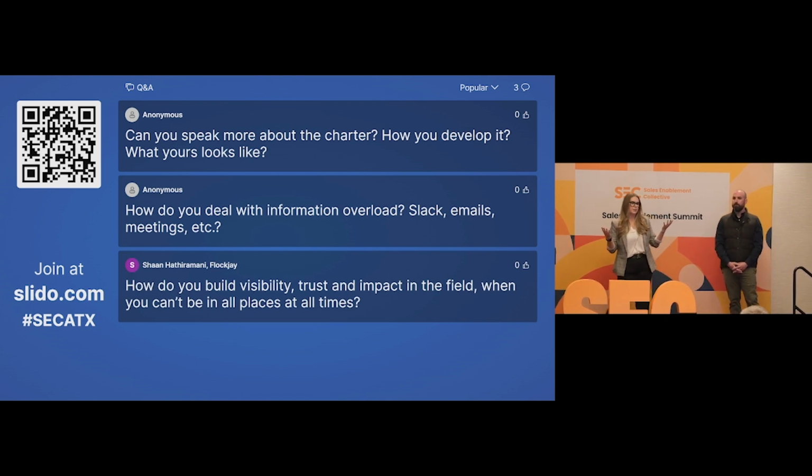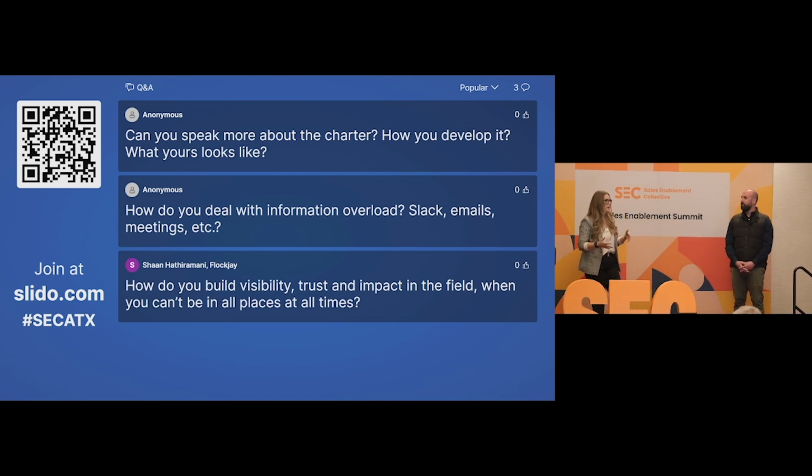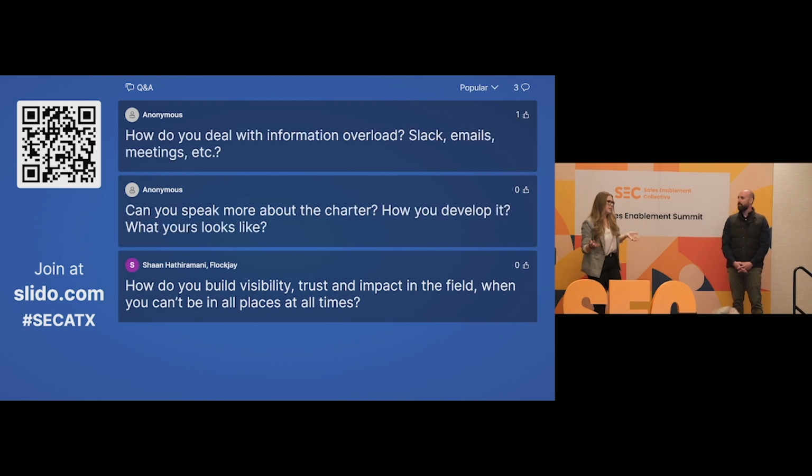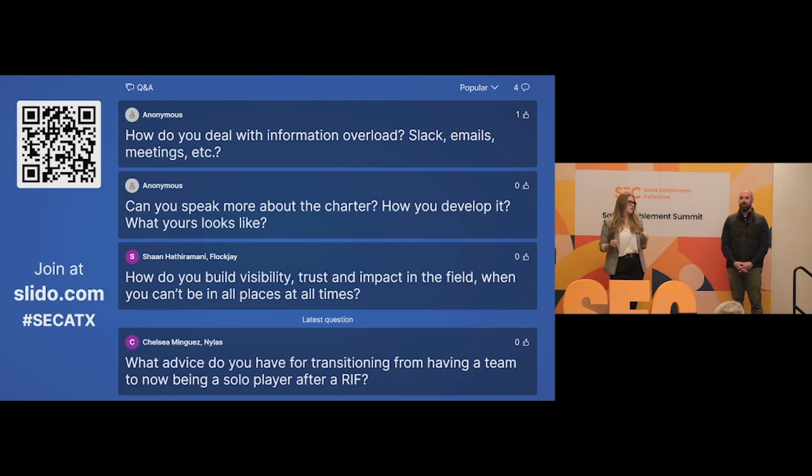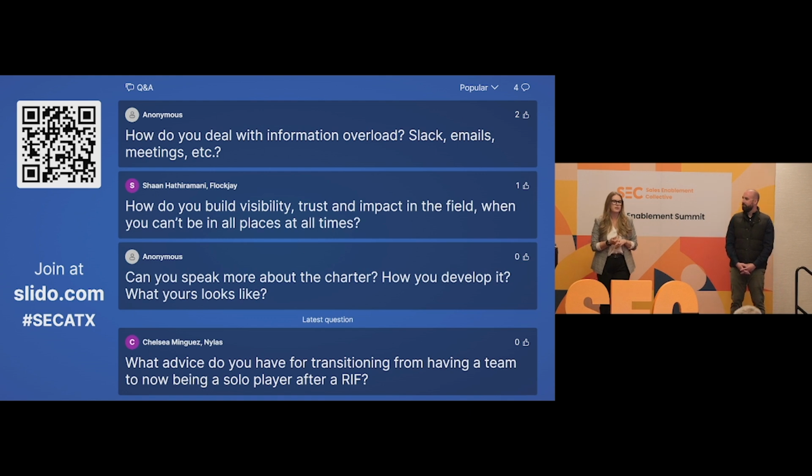Mm-hmm. So, I had someone come up and go, hey, I really feel like we finally migrated to Lightning last year. Like, finally, they had to pry Classic out of our cold dead hands. But so now we have some sellers who are like, I feel like we could really use some more Lightning training. And I go, great. What about Lightning do you still need training on? And no one could answer the question. And then it's just like, okay, it was just where things are, and that just takes time, right? So it's like determining, is this actually a priority and initiative, or is it just an idea? And usually when you ask them for more information, you can suss those out pretty quickly.